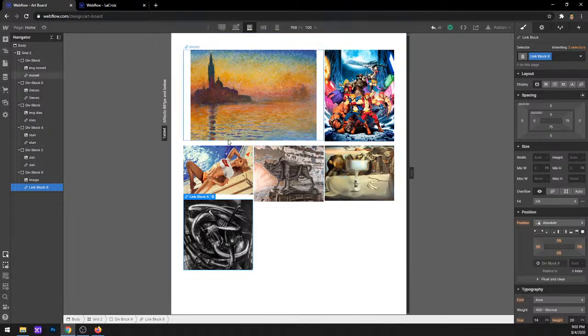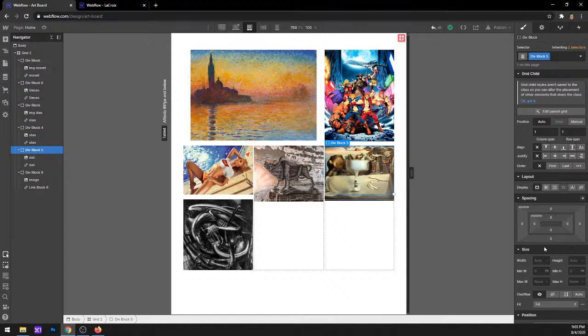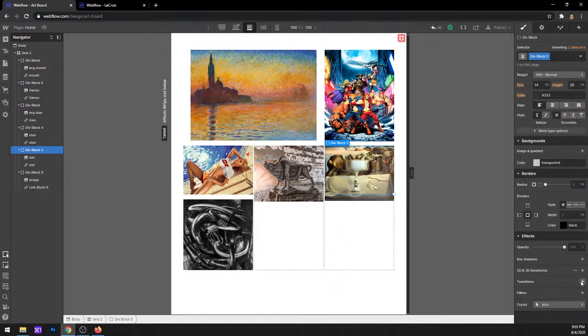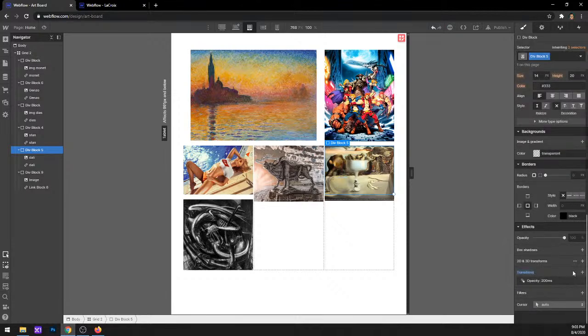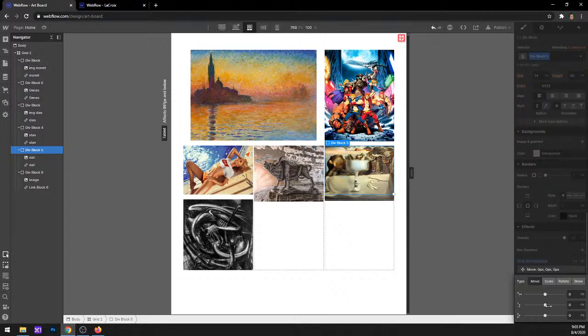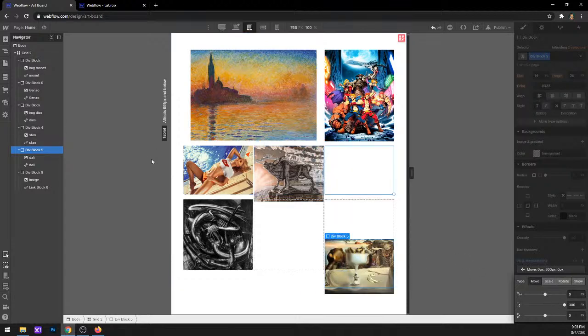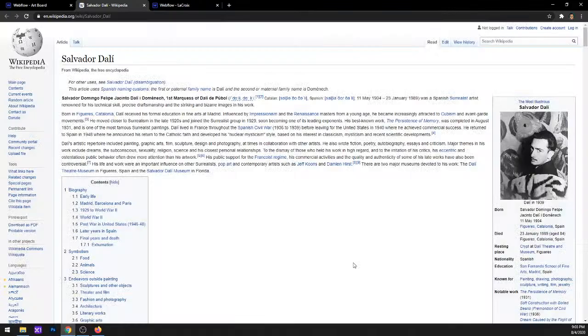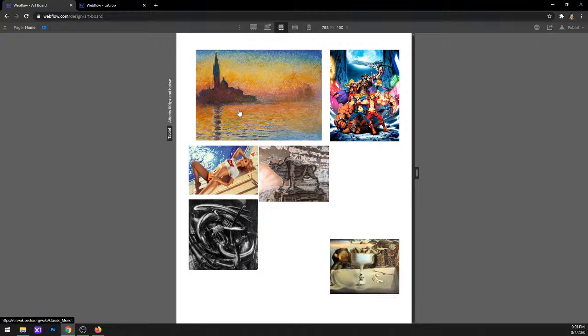And I also want to do some experiments too. Like, what would happen if I took the dolly div block and I just did a transform on it? I wonder if the link will come with it. This is actually a nice feature of Webflow that just lets you move stuff. All right, let's see what happens. Oh, the link actually went with it. That's kind of cool. That's good to know.